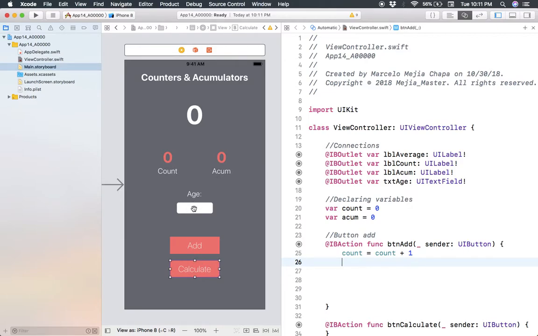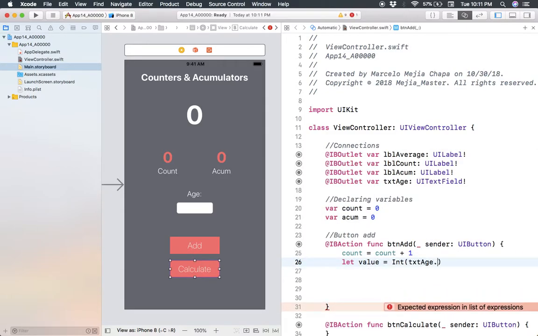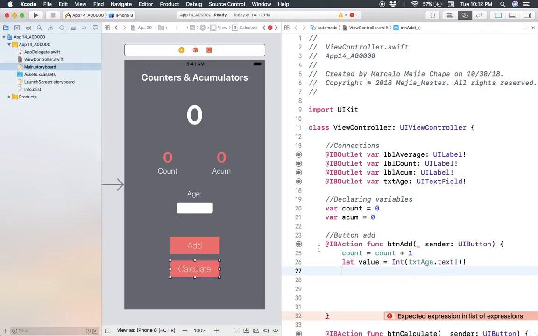So we have to get whatever the user inputted here into a let, which is going to be let value equal to the integer of txt age.text, and accum will be equal to accum, whatever we've had so far, 0 plus value.